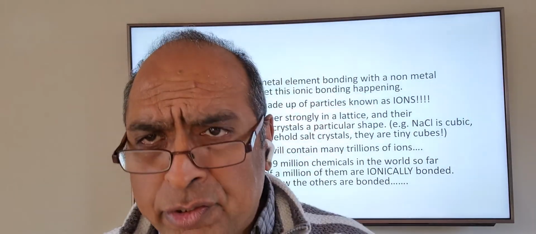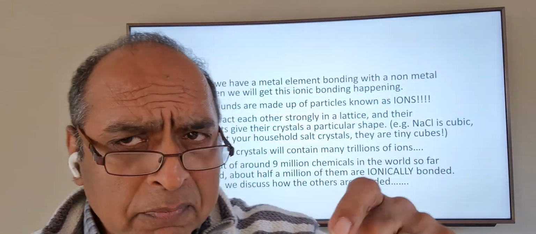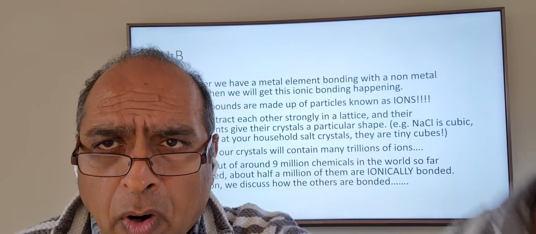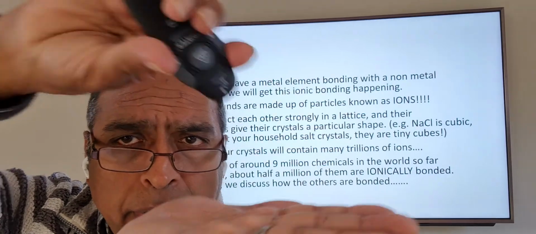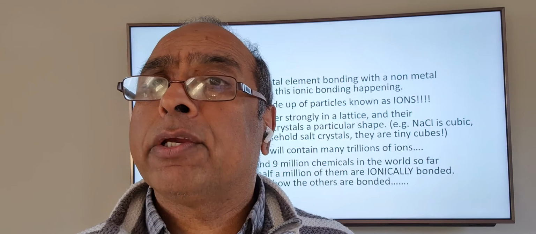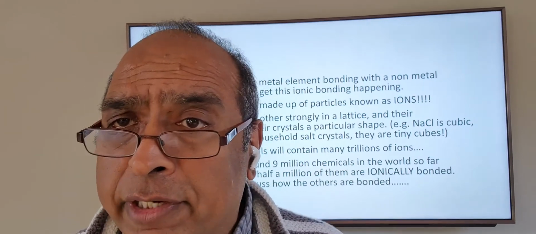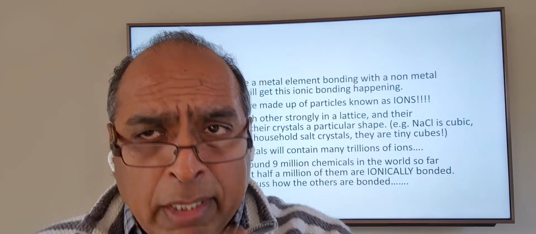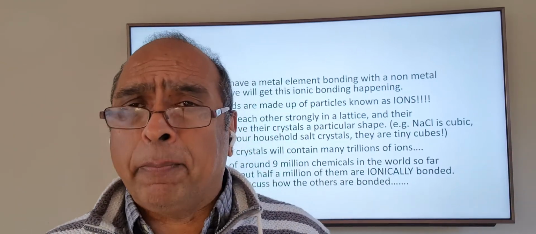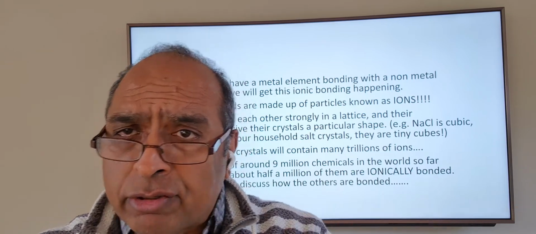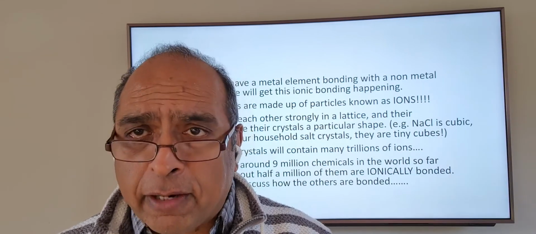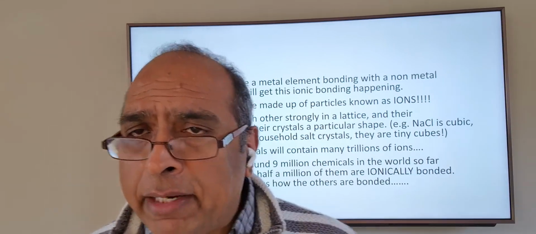So I was saying you can draw sodium chloride as a cube. Well, crystals of salt are cubic. Go home, get some salt, put it on the palm of your hand, have a good look. You'll see that they are perfect little cubes, teeny weeny little perfect cubes. That's because the structure is cubic. Other ionic compounds will have other shapes. Crystals have different weird and wonderful shapes. The shapes are determined by the arrangement of the positive and negative ions.